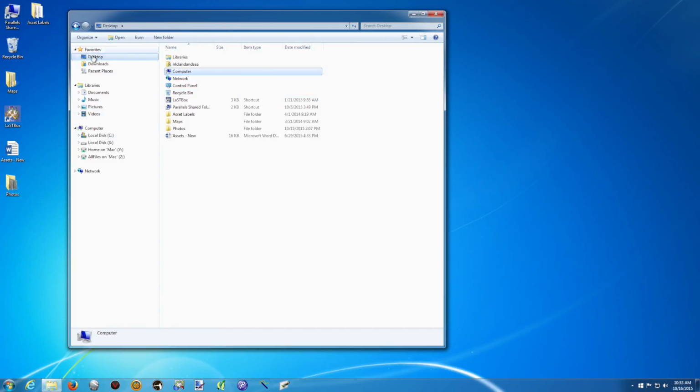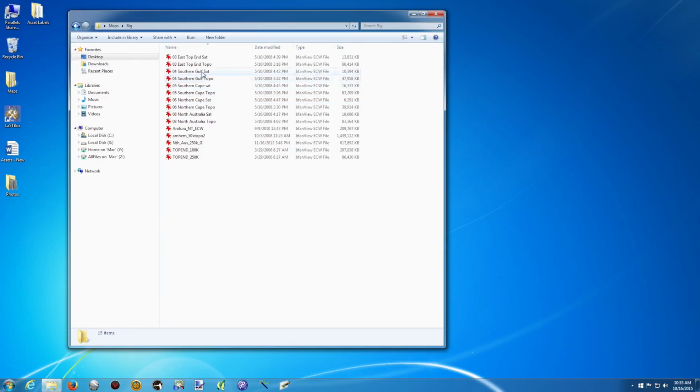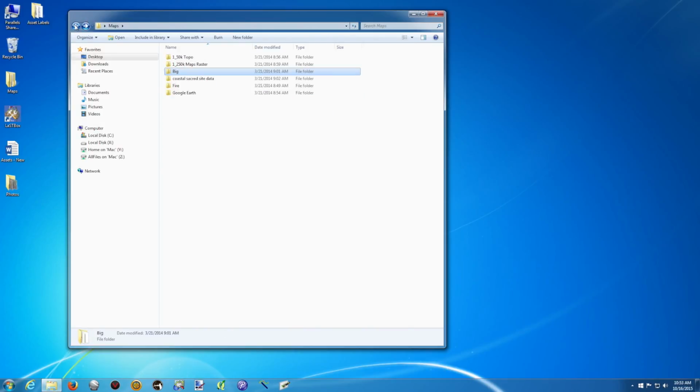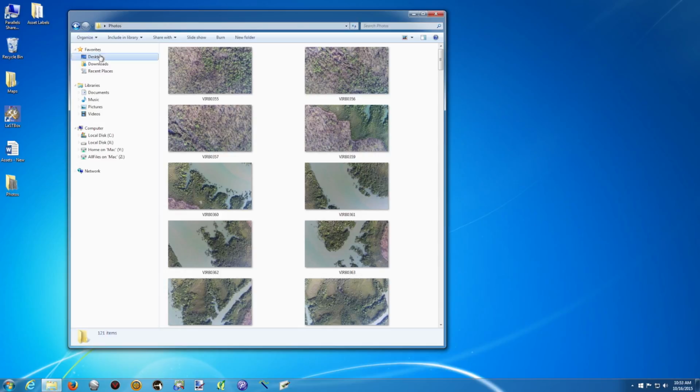So every time you want to travel and have a look inside your folders, you can just double click on different folders. I want to go inside another one, double click, and now I've got the photo there. If I want to go back to where I was before, I can just use this arrow here, and it takes me back to where I was before. I can move this window here.